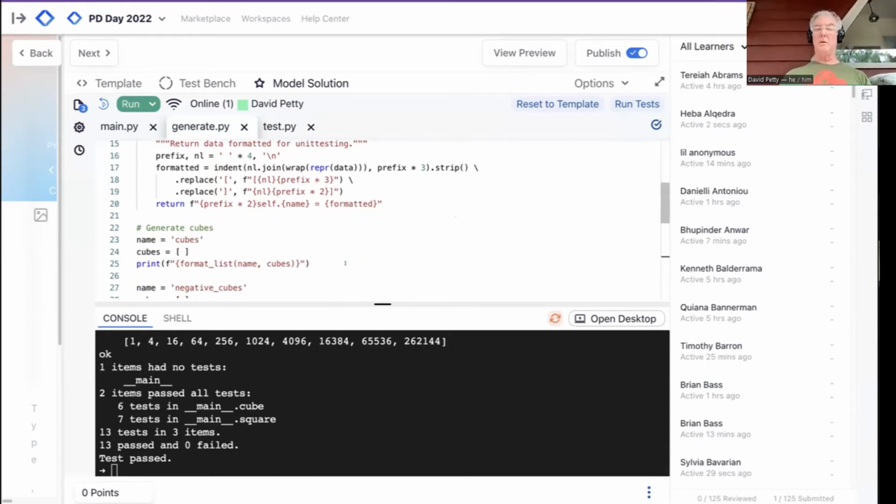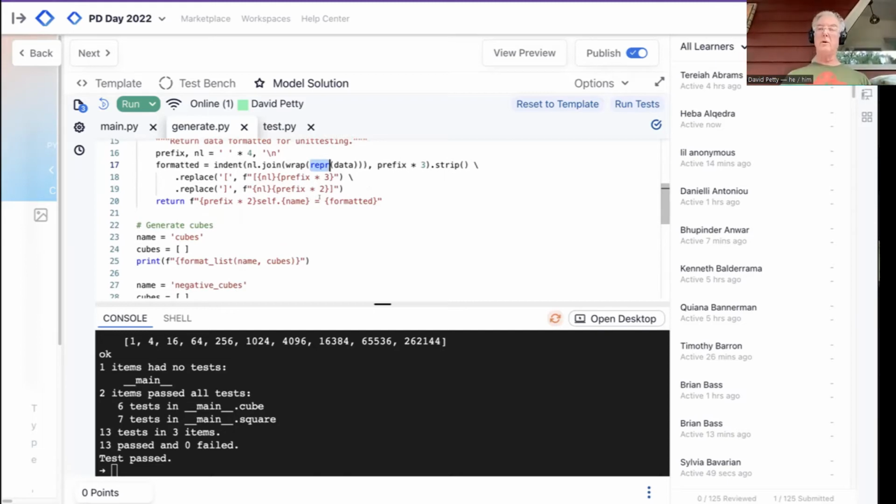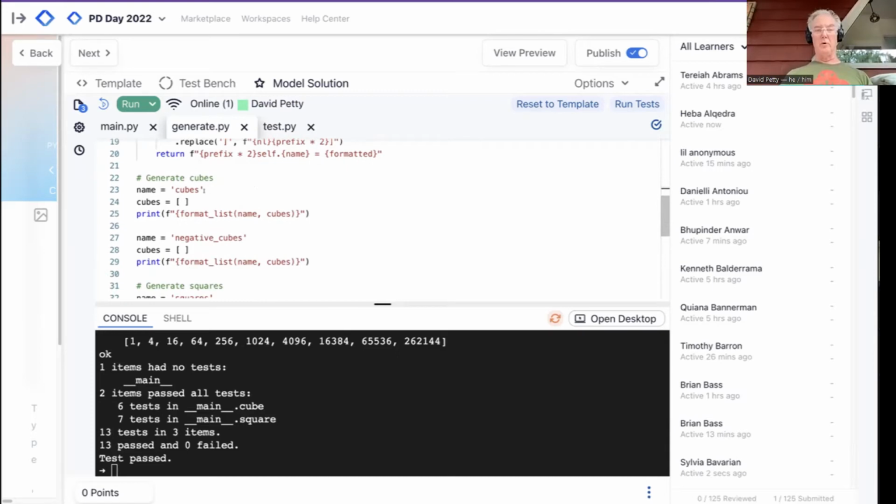The really nice thing about Python is this repr function. Python repr will generate code that is compilable by Python. That's one of the really powerful things about Python. It makes it really easy to do this kind of test data in Python. It's a little bit more tricky to do it in Java, but I also teach APCSA and use this in Java as well.